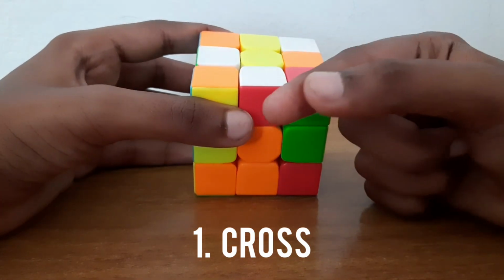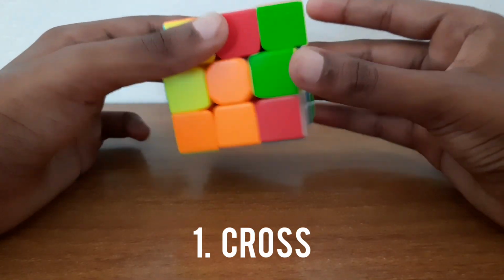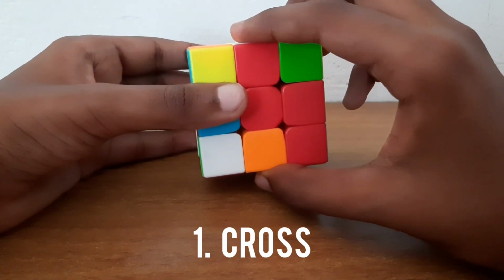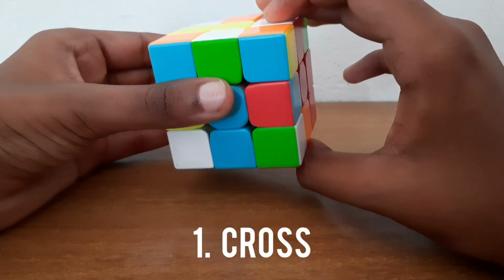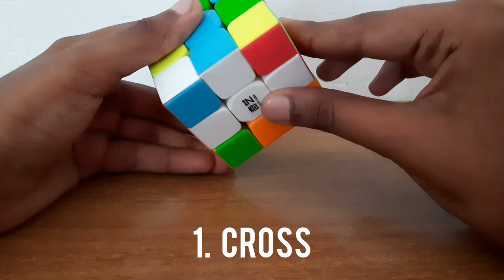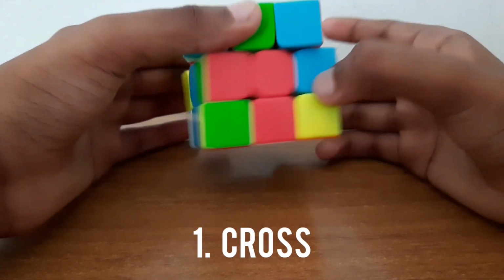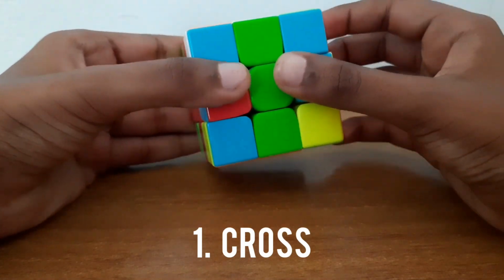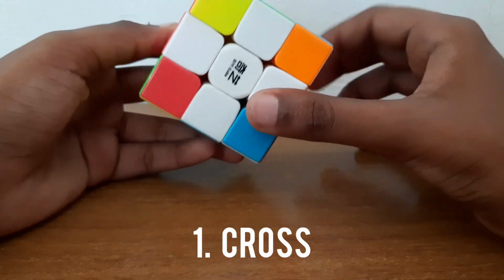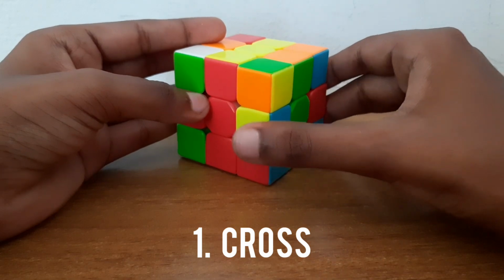So this one is facing us, so we do this one. Now we will match the edges. See, the edge and the center is matching. And you turn to the right of the cube and do R2. So that has become done, and you do the last one. You match it, and you turn to the right of the cube and do R2. So the cross is finished. This was pretty easy, isn't it?